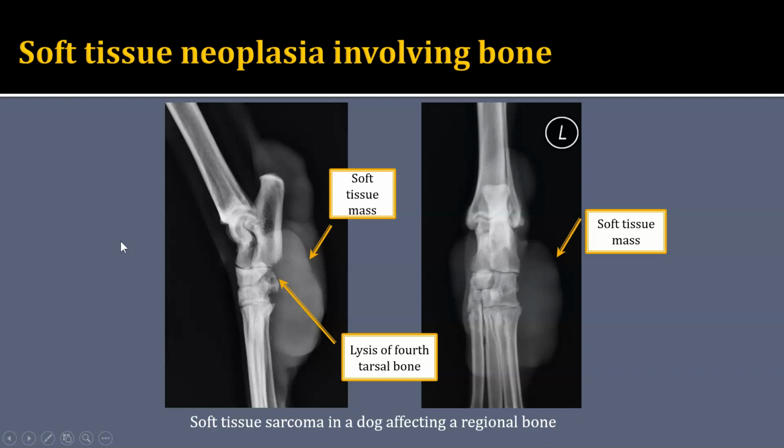Here's an example of a soft tissue sarcoma in a similar location in a dog that's also affecting the bones regionally. So this soft tissue mass-like change is more extensive than just the really big opaque area, because that also affects the area of the common calcaneal tendon. And it's mainly along the plantar and the lateral aspect of the tarsus and metatarsus. When we look closely, this is the fourth tarsal bone, and there are some regions of lysis that are probably from extension from this soft tissue sarcoma.